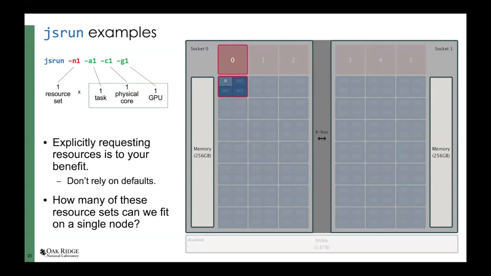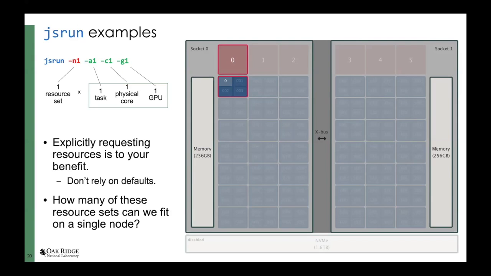There's a lot of resources left there, but if you looked at your code and said, okay, my code will perform best and is easiest and makes the most sense for each MPI task or rank to communicate with a single GPU, then you say, okay, that's what my resource set looks like. So this will give you one of those.